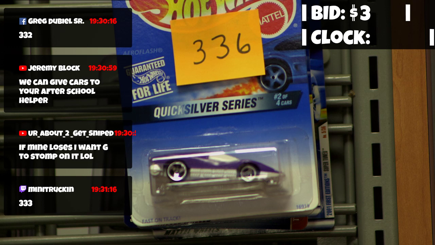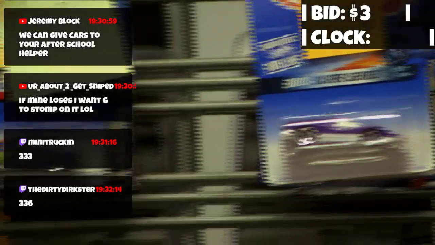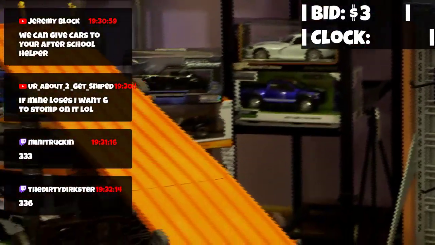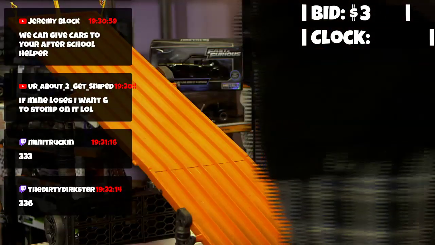It's Diecast TV Speedway. 336. Come on, baby. If I don't get an owner for that car, I will race it, and if it wins, that'll be a non-winner. Who wants it? 336, last car. Dirkster takes it. All right, the Dirty Dirkster has the deal. Let me put his tag on it. And we got the third heat sold.